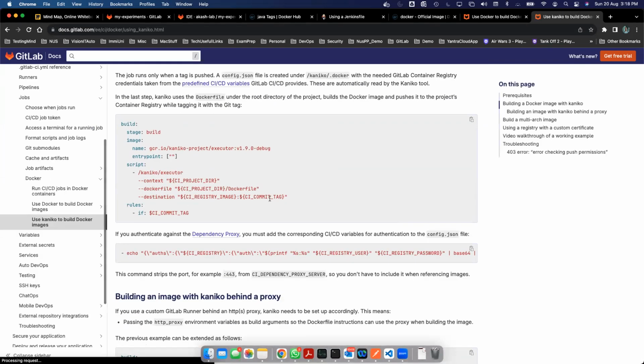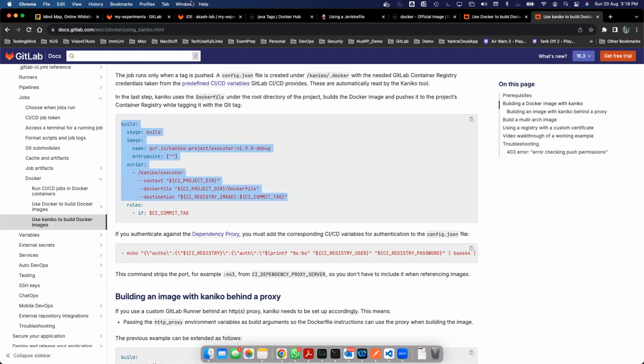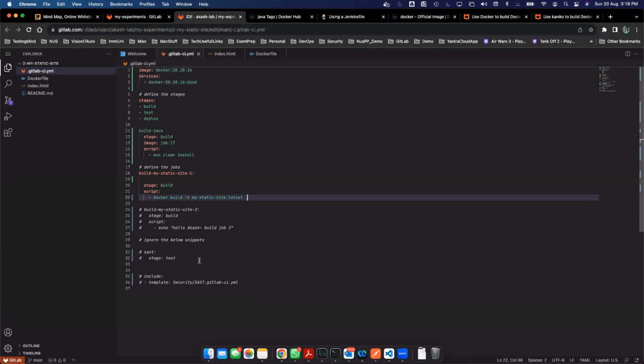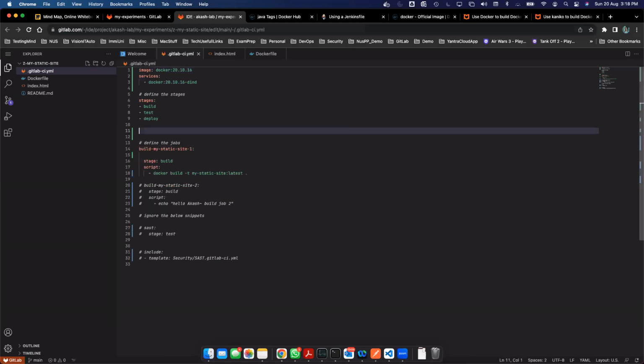So you don't have to use any Docker dind image to make this work. All you need to do is copy this and I will paste it here very quickly. I'll not do Docker push for now.